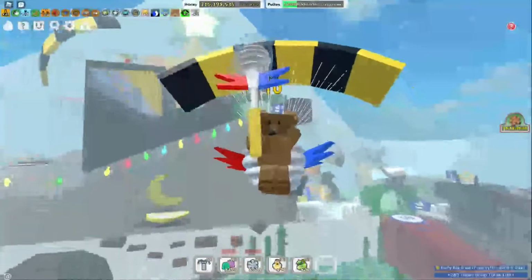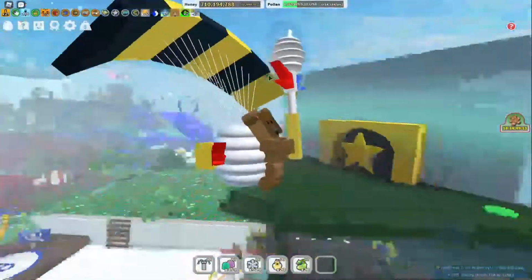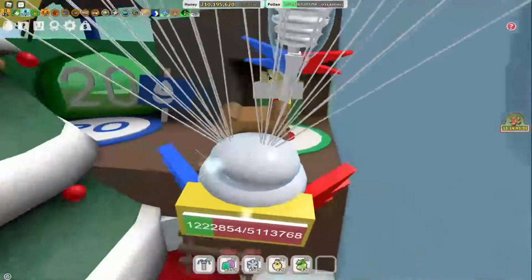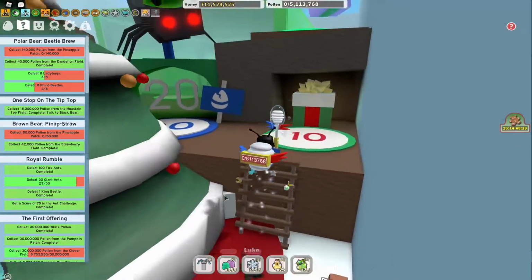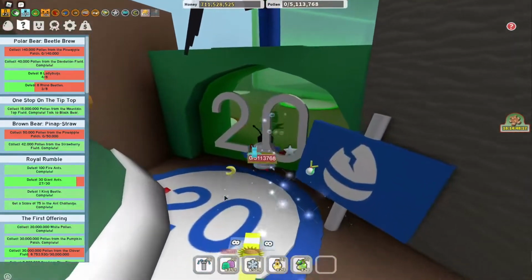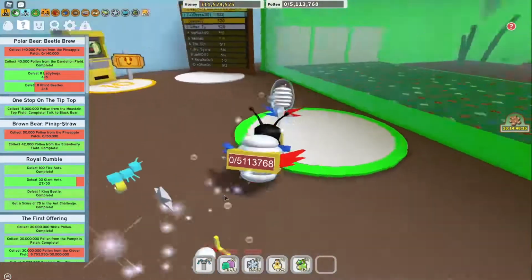Another great way to get a ton of honey is the ant challenges. The ant challenges are something that you can do for free. You just have to get an ant pass, which is free every 2 hours, I believe. You just go in, you try to get as far as you can.